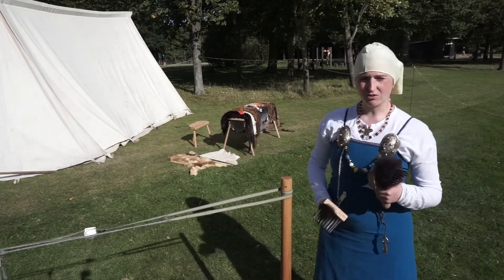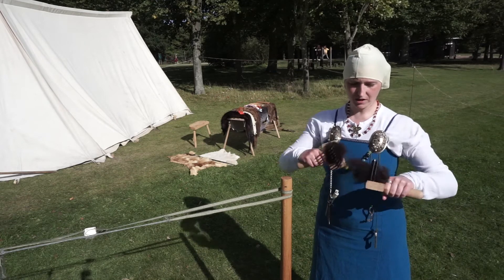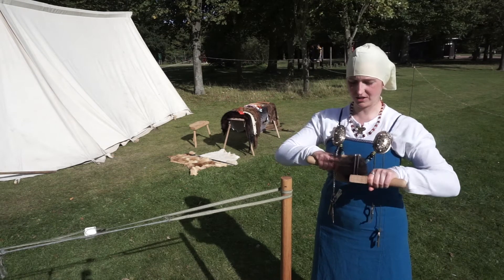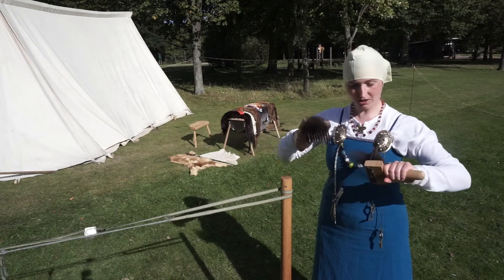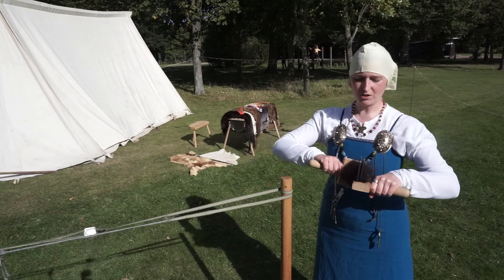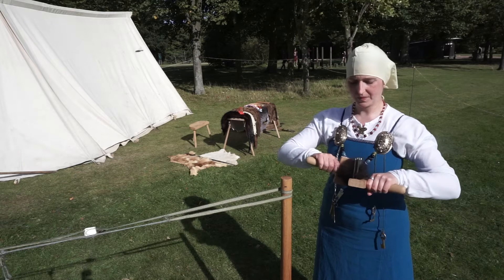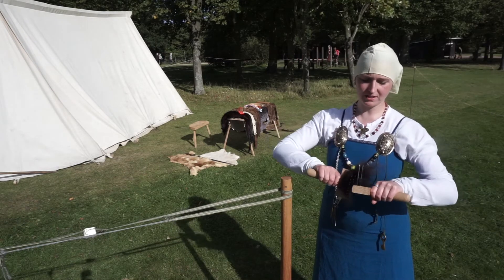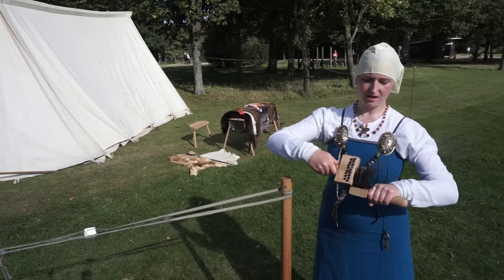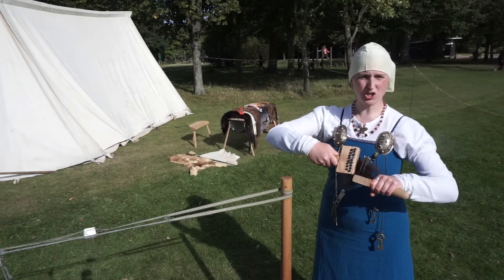In order to spin, you've got to make sure the fibres are all neat, tidy, and aligned. We do that with a pair of wool combs. You can still buy combs similar in style to this for modern spinning. They're known as English wool combs, but similar ones to this may have been used all across Northern Europe, and possibly further as well. And literally, you just comb everything nice and neatly till it's all tidily lined up and all the snarls have been dealt with — kind of like brushing your hair every morning.